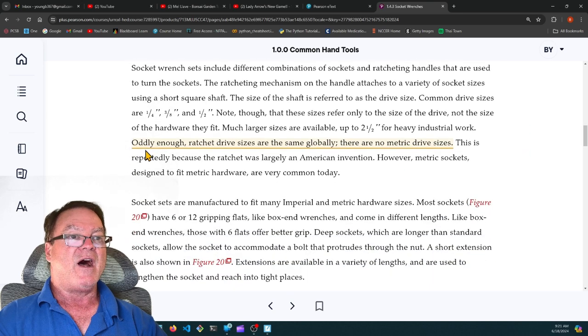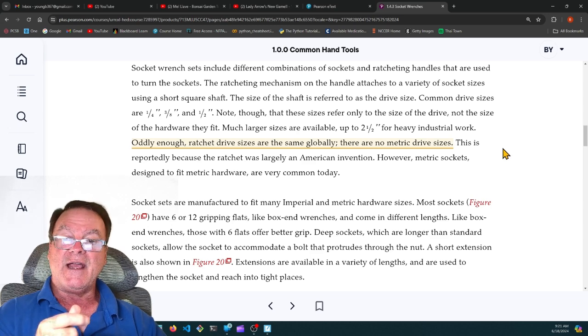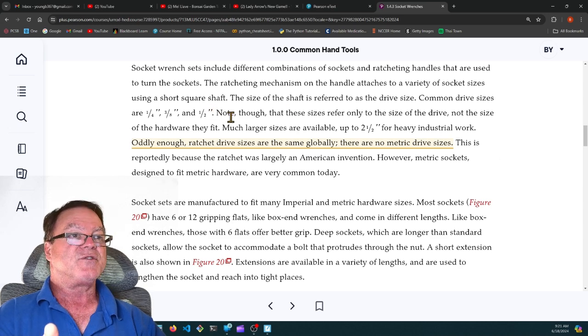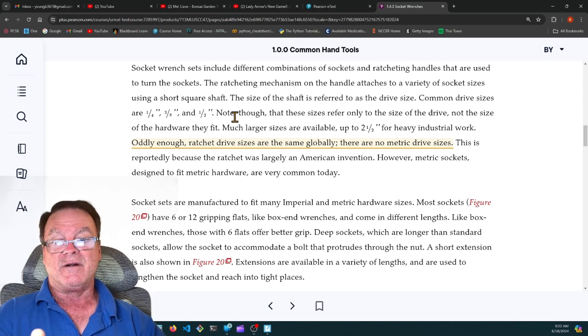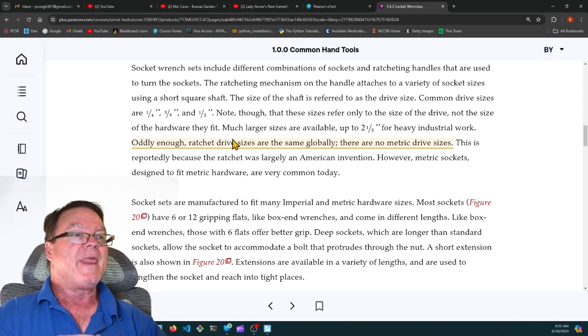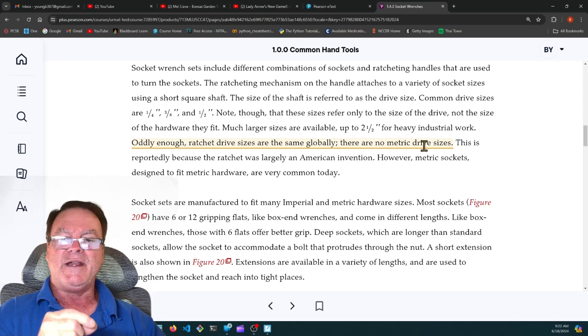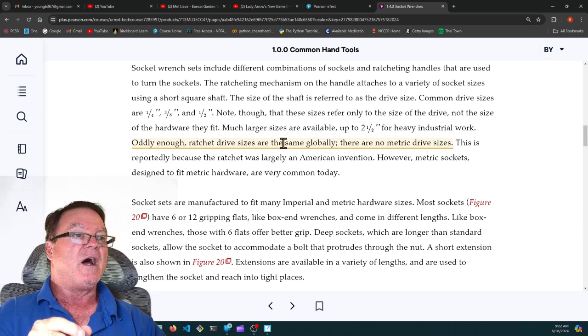So here we have a highlight. It says, oddly enough, ratchet drive sizes are the same globally, and there are no metric drives. So while we have standard American English sizes, half inch, 3/8, and we also have metric, 14 millimeter and 12 millimeter and 10 millimeter, the drives are either 3/8 of an inch or a half an inch or 3/16, excuse me.